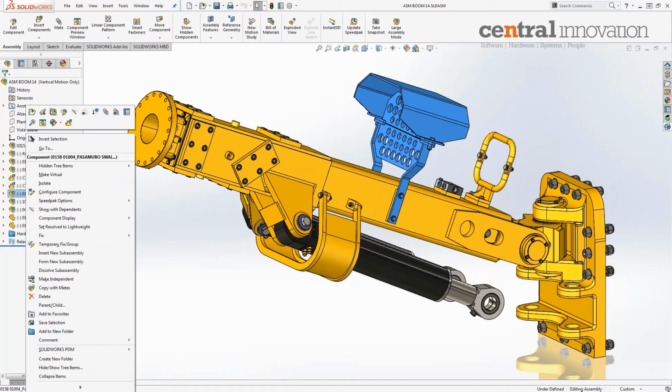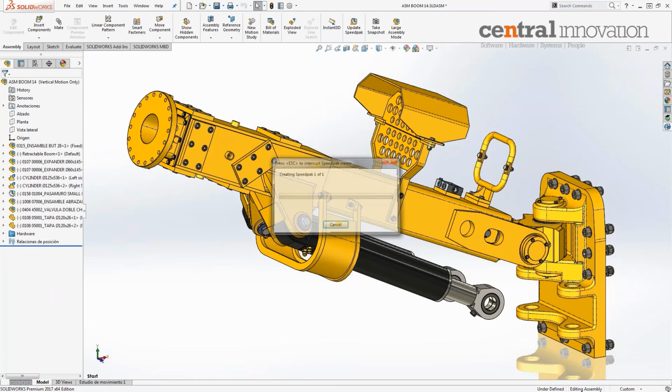If I right click on one of those sub-assemblies, you'll see that I've got some speed pack options, and I can create a mated speed pack directly from that sub-assembly, and what that will do is it will retain only the faces required for mating, or I could create a graphic speed pack, in which case everything will be converted to graphics. So if I just do a quick mated speed pack here, you'll see that it goes away and does that.